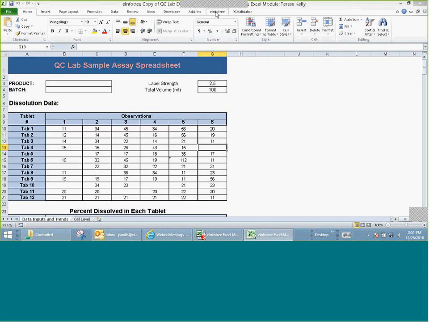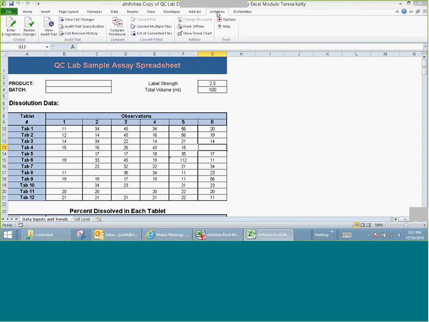And I'll share with you, as a plugin to Excel, you have a tab that appears in the Excel window. And these features that we make available to users, they can be grayed out, they can be hidden. You can make which ones available to which groups you want. So you have the flexibility. But you see one feature is called View Audit Trail.